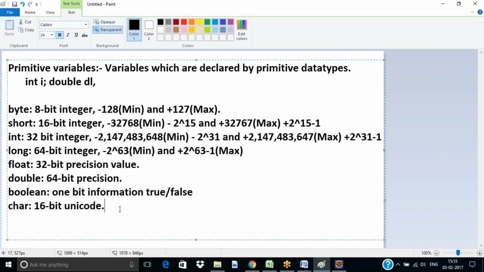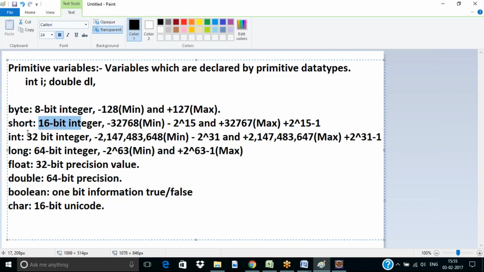Then next, can a short data type hold the value of a byte? Yes, of course. This range is already present within the range of short. So this is 8-bit and this is 16-bit. So we can put 8-bit information into 16-bit as well. ఒక బైట్ వాల్యూని షార్ట్ కి అసైన్ చేయొచ్చు.